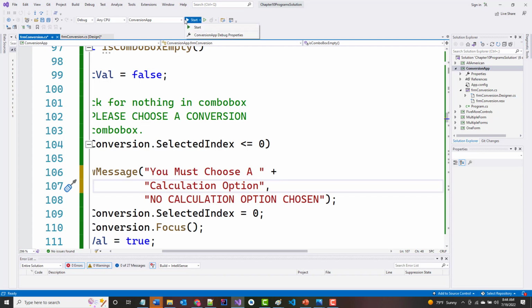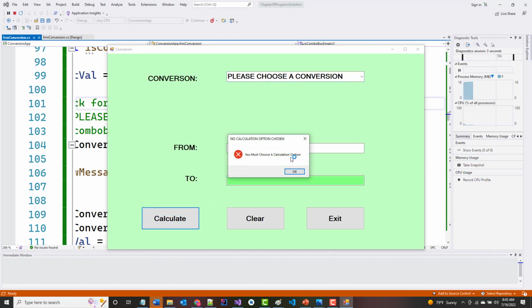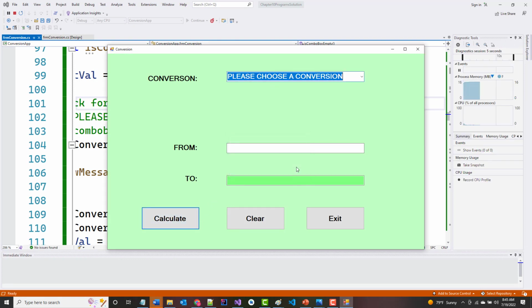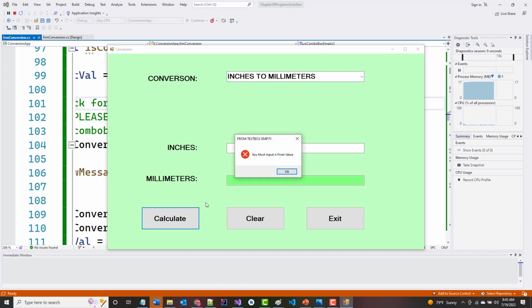All right, I think that'll read a little bit better, but maybe I'm wrong. So with nothing there, you must choose a calculation option. Good. All right, so if I choose an option, now it's saying that the text box is empty, so that's working. I didn't break anything. And if I put in something non-numeric, from text box non-numeric, you must choose a number. Okay? Now we've got 3 of our 4 checks done.